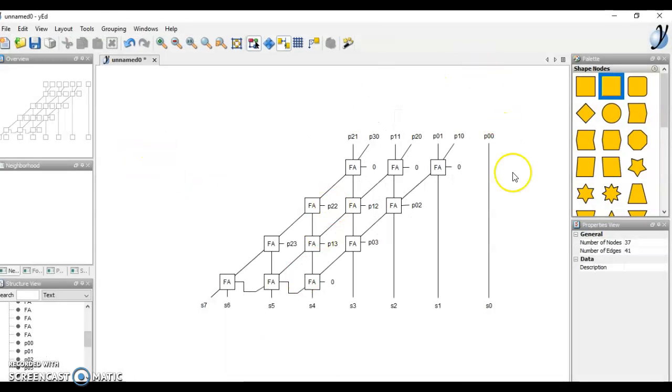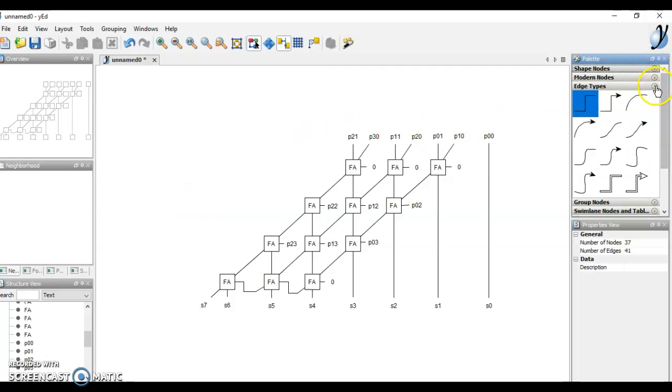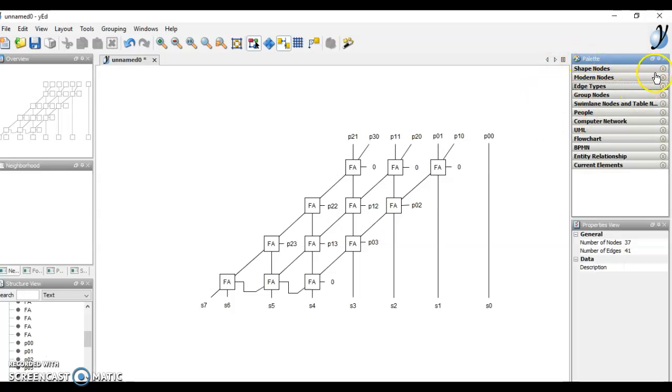So this is my yEd graph editor. As shown in the previous video for my assignment 1, there are palettes of shape nodes, modern nodes, edge types, and the one which we used in the last video is flowchart. I already completed almost all of the diagram here.